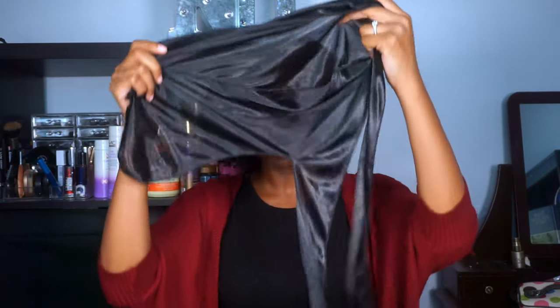And then obviously satin scarves, because sometimes a bonnet ain't gonna work and you just need a satin scarf. So I have a bunch of satin scarves. Again, the same idea. It doesn't allow your hair to get snagged on anything. And then durags, because sometimes when I wear ponytails or something like that, I like to put it on my hair to lay my hair down a little bit.